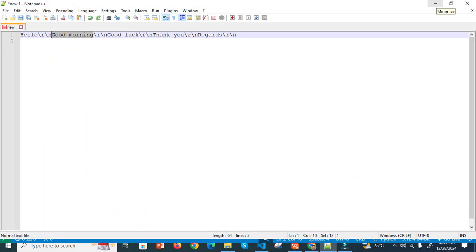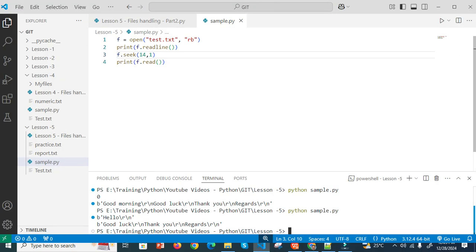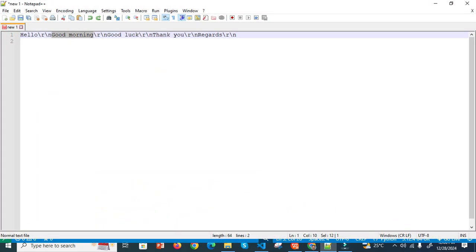Suppose I want to print hello and good morning and I want to skip good luck. This is for instance, okay? Now what I will do means I will copy this line, so the first two lines will be printed here, hello and good morning. Then I want to skip this one. So how many?